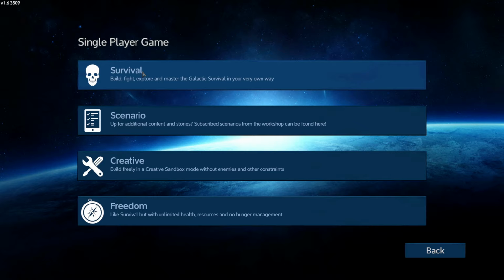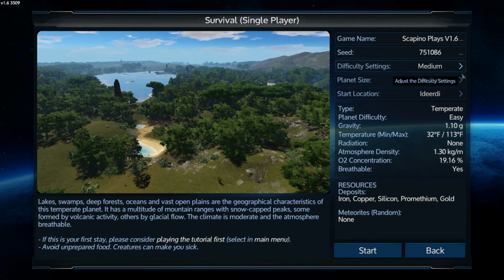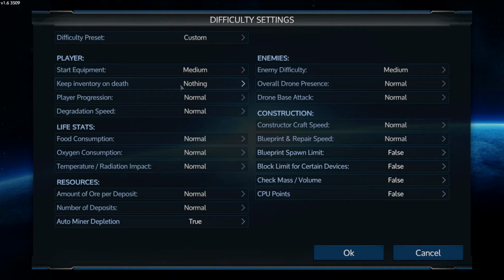I'll do my usual. I'll just use a random seed. We'll change difficulty to my usual stuff that I like. I've grown to enjoy keeping my inventory. Death, having to use the old drone to go pick up the bag, is just kind of a waste of time.